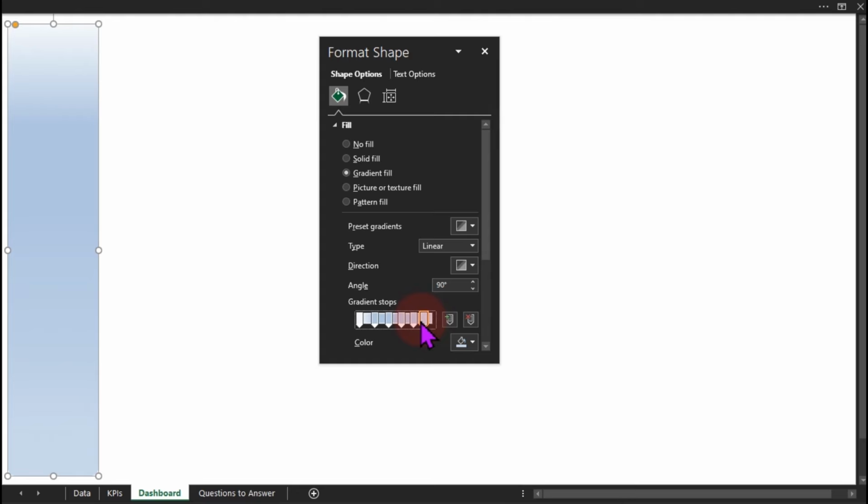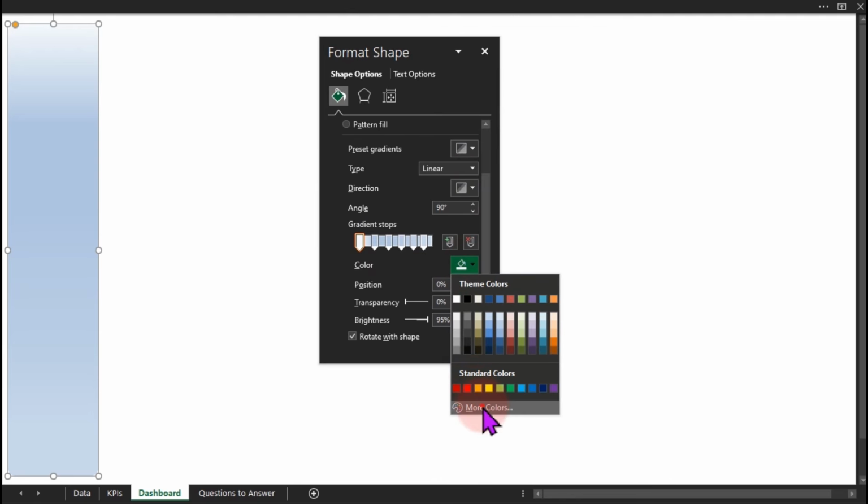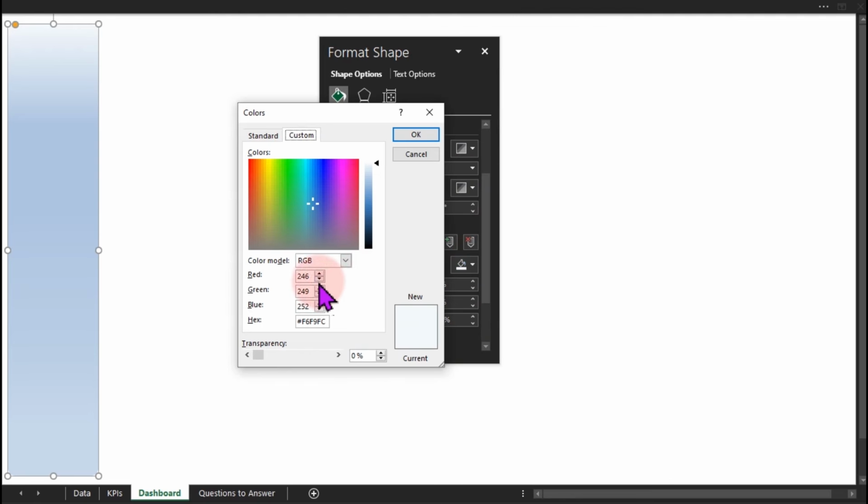So we're going to arrange all of this later. In the first stop, we want to try to give it a color. So I'm going to come over here now and go to more colors. If you're not using the same version as what I'm using right now, this is Excel 2021. If you're using 365, you can follow up. Anything lower than this, you might have some differences. If your Excel version does not have hex codes, let us go with RGB. I think it's going to be very easy for you.